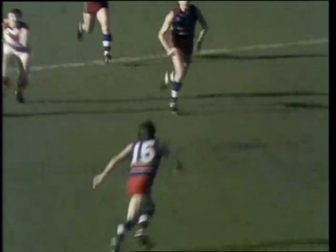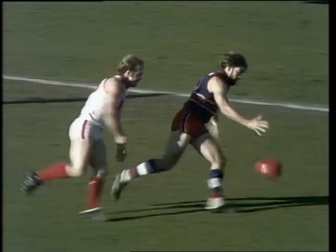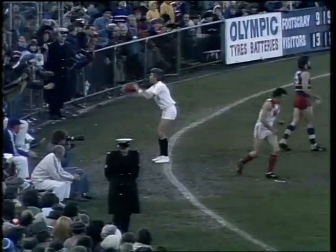Then here's the hand pass on to Collins. Collins bubbles it. He'll get out of it, though, or will he? Yes, he does. And then recovers with Dash. He's got Hoffman after him, and he's caught. He goes clear again. Looking for Dunstan. And finds Ted Wick. Still in South's attacking or offensive zone. At left half forward for them.